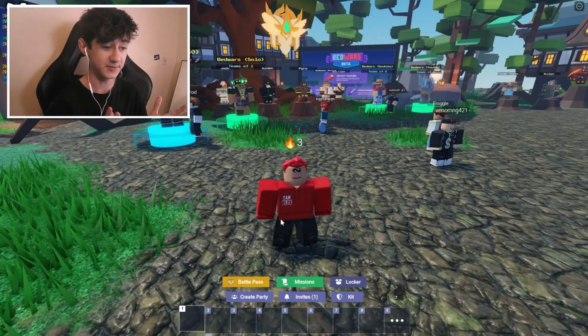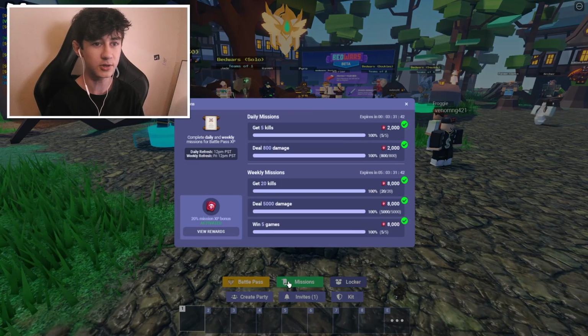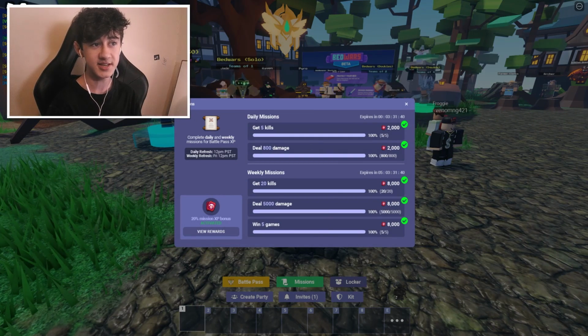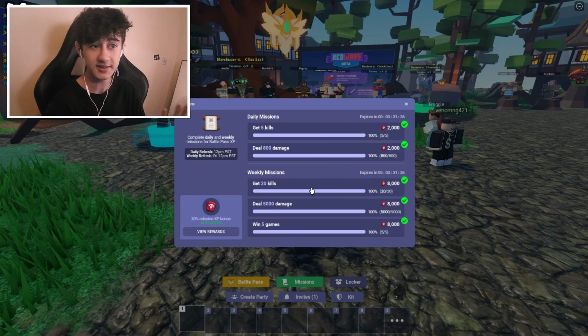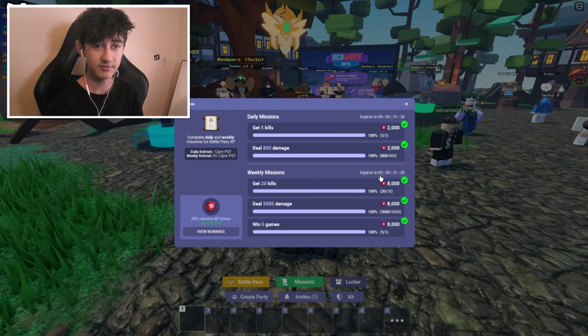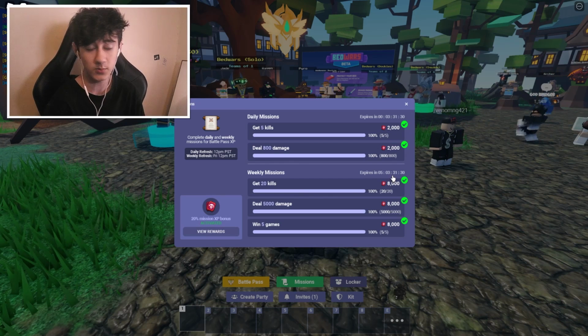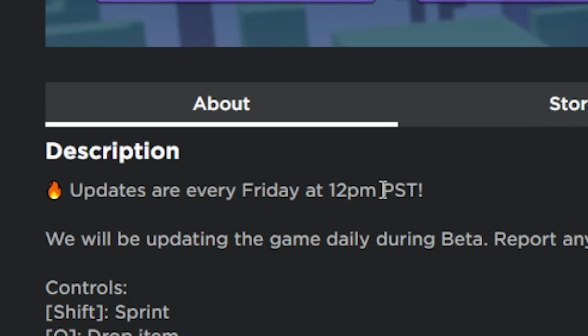Okay, well, first up, this one is incredibly obvious. Everybody's seen it, everybody's done all of them, and everybody is doing all of them. You've got these missions here, as you can see. Basically how they work is the weekly ones refresh every 7 days. If you didn't know already, as you can see here, it updates every Friday, 12 PM at PST.